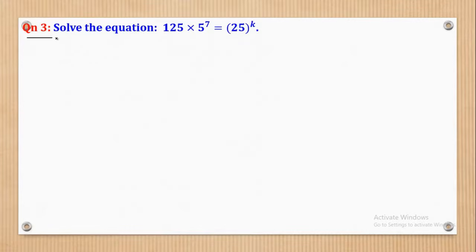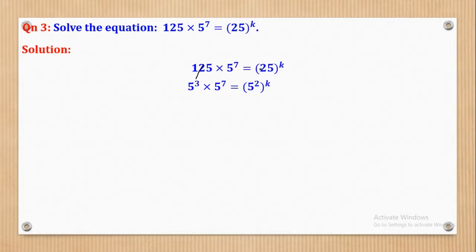So now we shall go to question 3, which says solve the equation this equal to that. So first of all, 125 is the same as 5 to the power 3, and 25 is 5 to the power 2. Therefore this side, same base, so you have to add the powers to come up with this. And then you come up with 5 to the power 10, and for this side it is multiple powers, so you multiply them to come up with 2k. Then at this step, the base 5 is common, so it implies that 10 is equal to 2k. And when I make k the subject, k will be equal to 5.